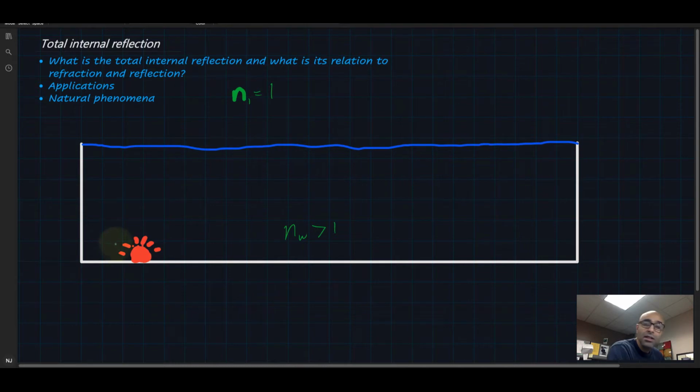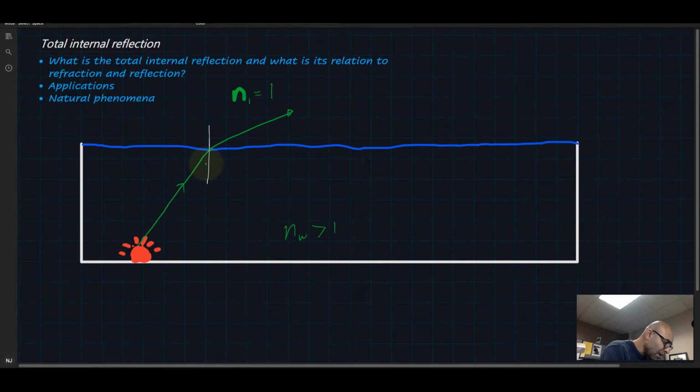These light rays, we have an infinite number of them, and they can go in many directions, but we are going to focus on one of them. So let's look at this one here. There's a light ray coming out. We are going to build the normal for it. Since it's coming from a high refractive index to a lower refractive index, the light ray will refract away from what? The normal to the surface.